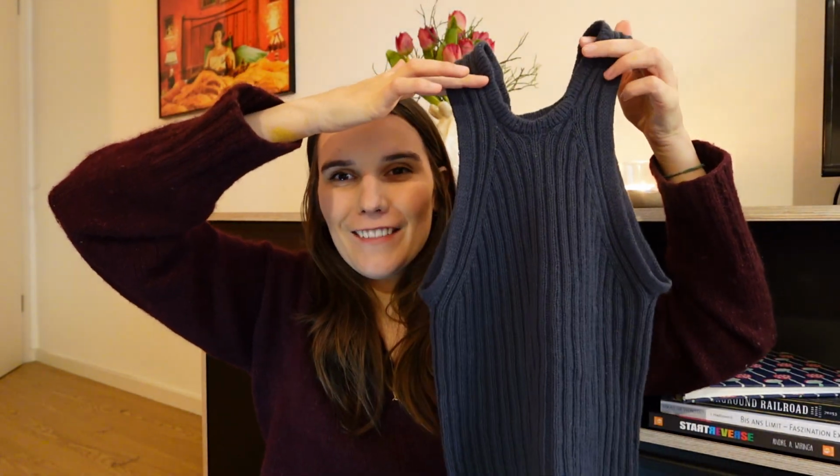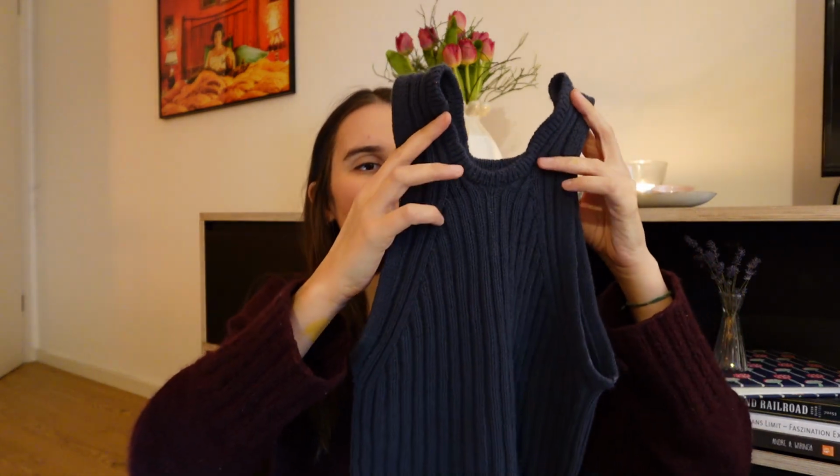So the first summer knit I did was the camisole number 5 by My Favorite Things Knitwear. It's a ribbed camisole, kind of this racer back with double knitting on the arms. This was the most challenging part. I used knitting for olive merino in the color deep petroleum blue for this.